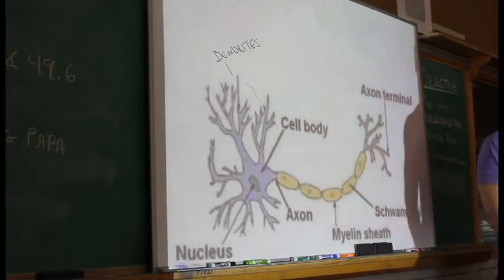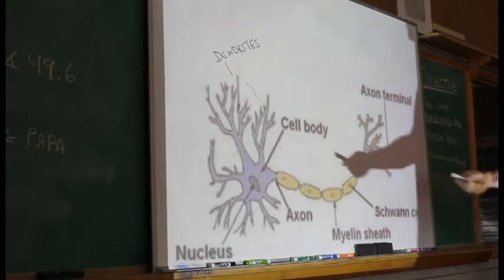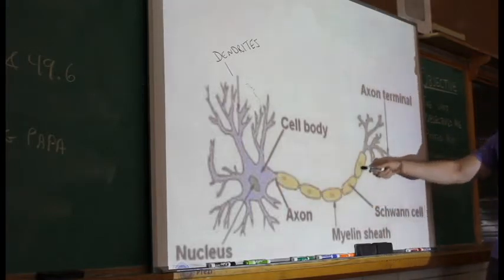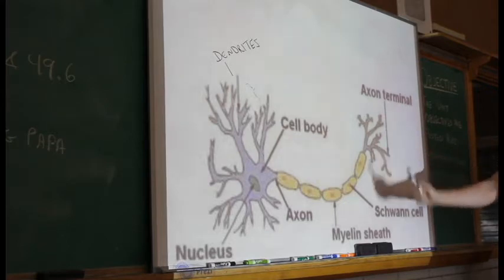The axon can vary in length. Some axons are extremely long. They look like pieces of spaghetti. Anybody go to the Human Bodies exhibit when it was here? Yeah, did you guys see the nervous system when they dissected everything away and all that was there were the nerves? You remember seeing some really long nerve cells? Those are axons. So the axon carries the signal down the length of the nerve to the axon terminal. That's the third thing you need to know.